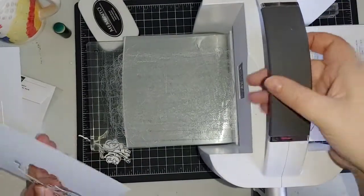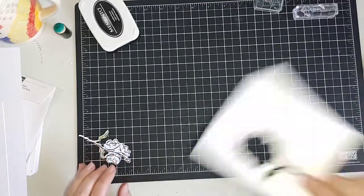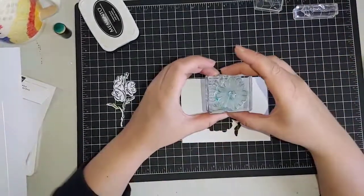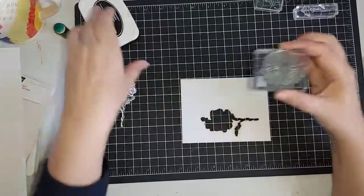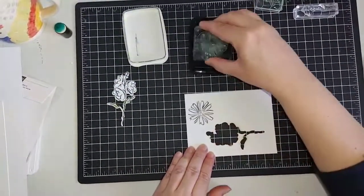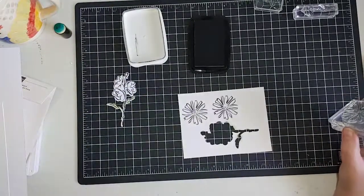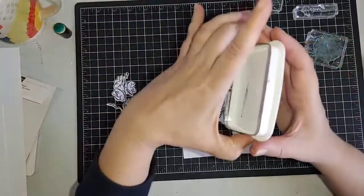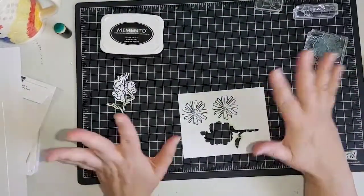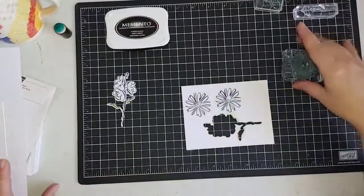The reason I didn't stamp the flowers is because we're actually going to use the other flowers for this card. I just want the stem and the leaves. Now we're going to take the larger flower — it has a solid background and an outline stamp — so I'm going to stamp the outline first in Memento black ink. I want a couple of these so I'm going to stamp once and stamp twice. There are die cuts for this and you should definitely use your stamping pierce mat — it's new in the catalog at seven dollars — a great base for stamping with photopolymer stamps that don't have the cushion.